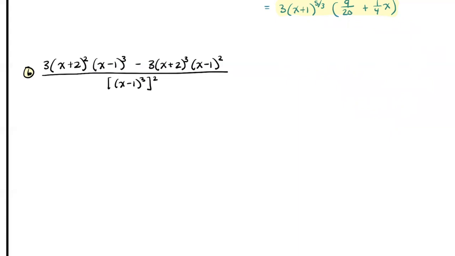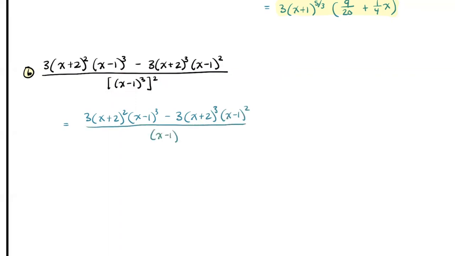Again, many different things you could do first. I might say, well, here, I don't like that. There's too many parentheses and stuff. So why not just, we've got something to a power, so we're going to multiply those powers together. We'll worry about the numerator in just a second. And then in the bottom, we're just going to write (x - 1), 3 times 2 is 6.